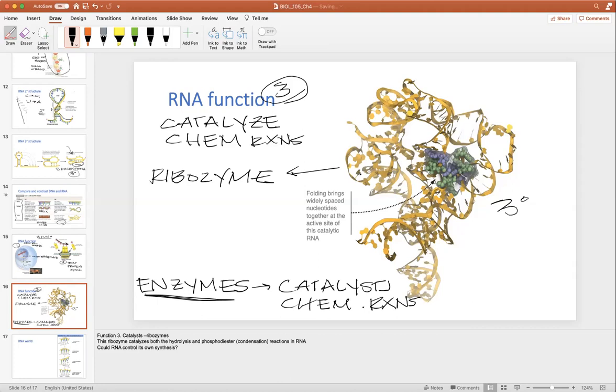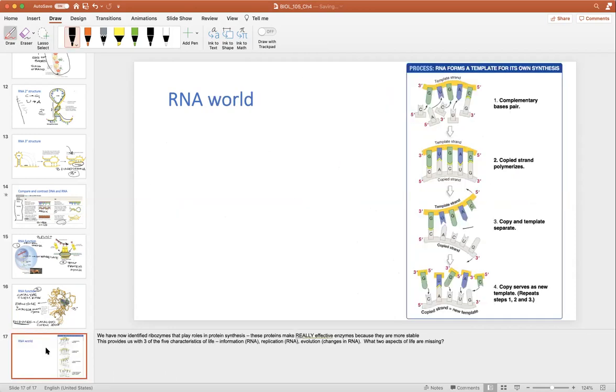So one of the questions that people have asked about is whether or not RNA could catalyze its own synthesis. And you'll see why in a second. Can it catalyze its own synthesis? Meaning, could you have a strand of RNA that folded up on itself and made more strands of RNA? So could it make itself? Well, it turns out the answer is yes. And this is one reason that we think that life may have begun on this planet with RNA self-replicating. And here's how that might have worked.